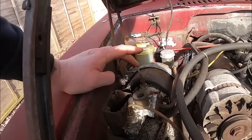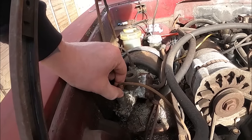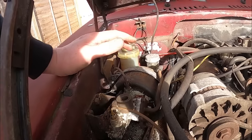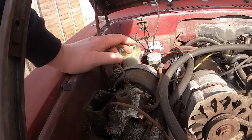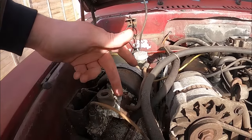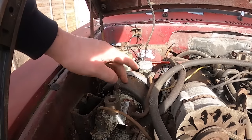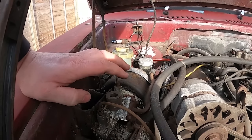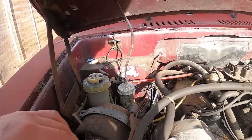So we've also got this here, and we've also got that there, which is just loose. Which is odd, isn't it? Why is that loose? Yeah, look, that union there. Now, this thing here is a bit odd. It's not like normal things. That's a remote servo. So when you press the brake pedal, it goes through there and it goes through a pipe into here, and then it operates the servo there. Usually that is attached to the bulkhead and it pushes onto this through there, but this one does it via fluid. So something could be up inside here as well, but that wouldn't explain the clutch, because that's a very separate system, I think. Looks like it, yeah.